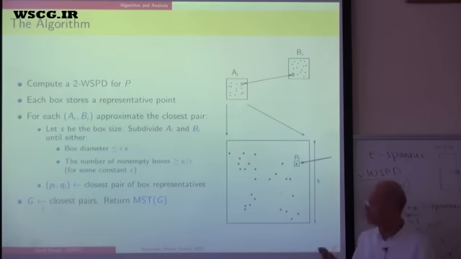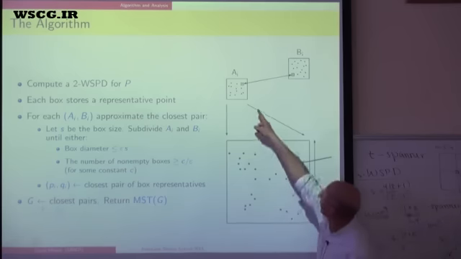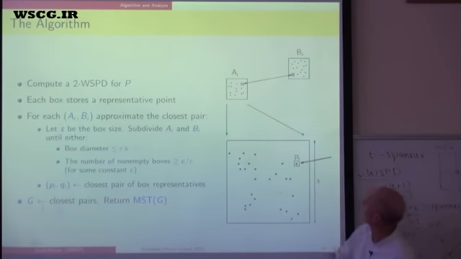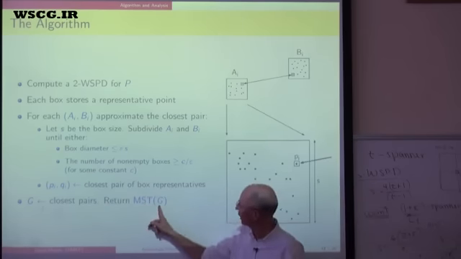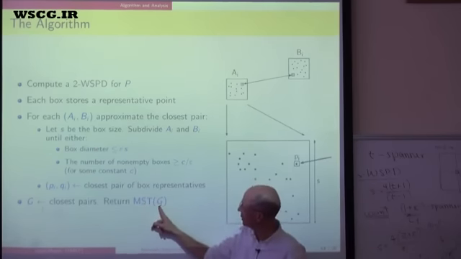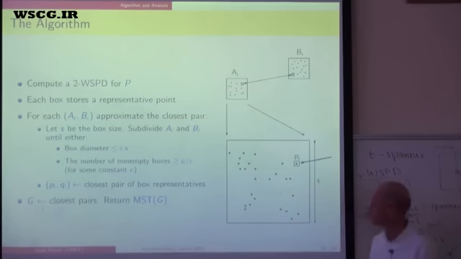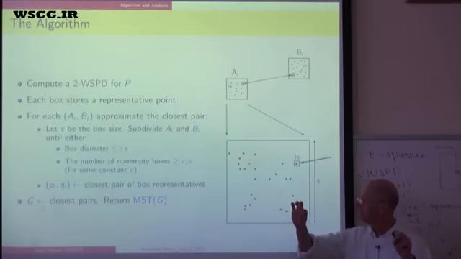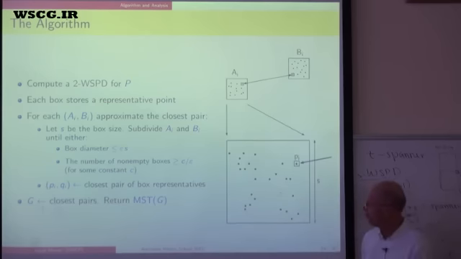I mean, this is very simple, but improving it seems to be difficult without increasing the epsilon dependencies. So what I'm going to have at the end of the day is a pair of approximate nearest neighbors for A_i and B_i, and I'm going to use that to create an edge for my graph G. I'll add this edge to the graph G, and then at the end of the day, I'm going to compute the minimum spanning tree. So same as before, every well-separated pair gives me an edge. I accumulate all those edges, and I then just compute a minimum spanning tree on those.